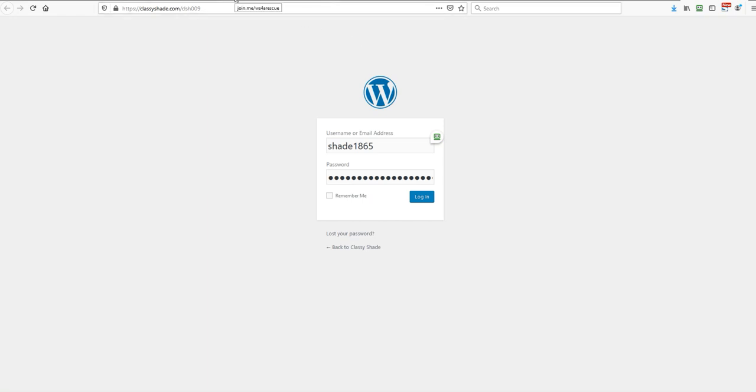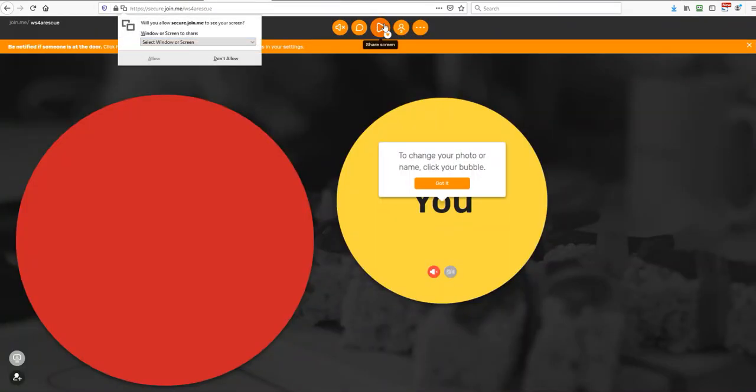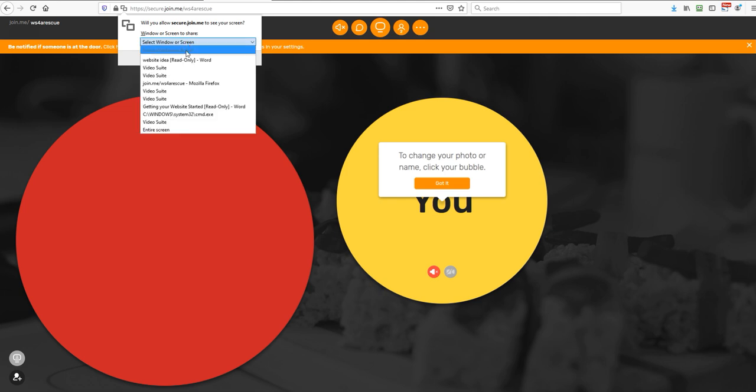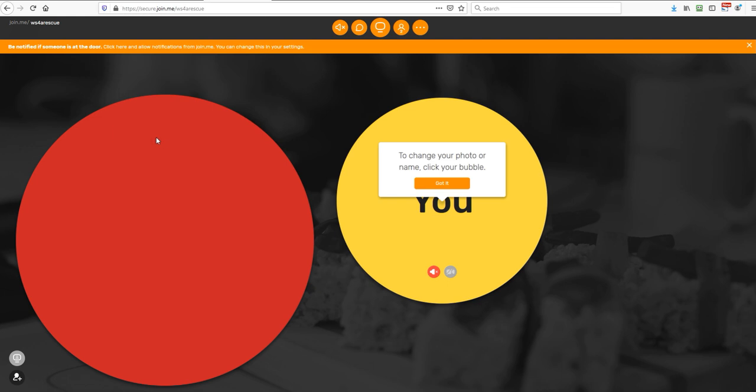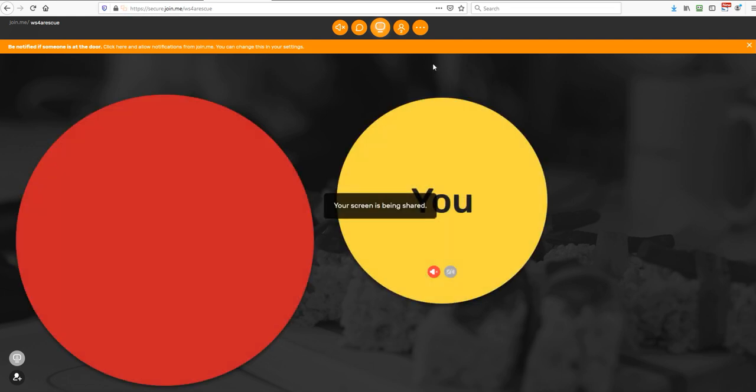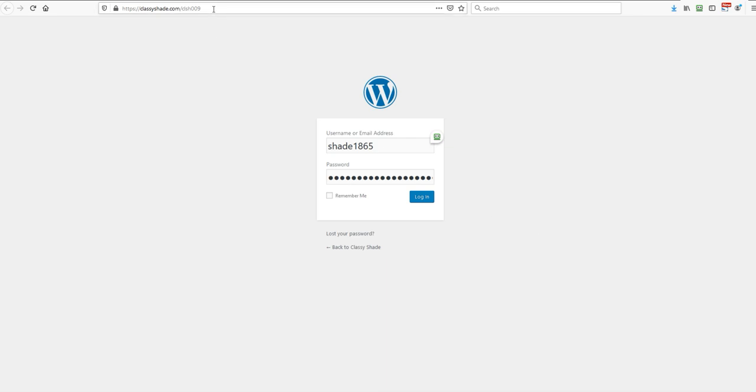Okay, so I'm going to go ahead and share the screen with you here real quick, and you should be able to see the screen now. So, all right, we're going to go ahead, but the first thing we need to look at is what's up here highlighted in blue.